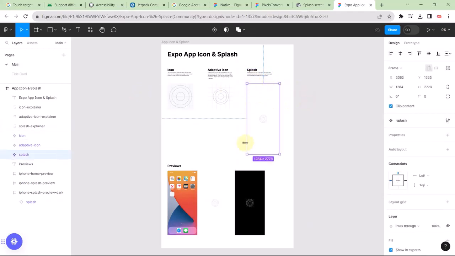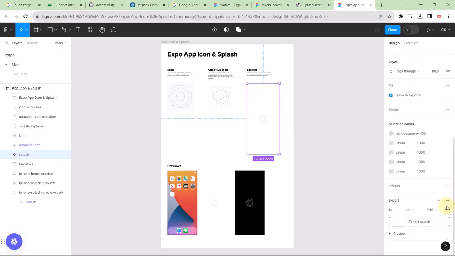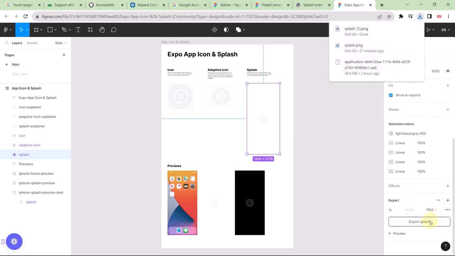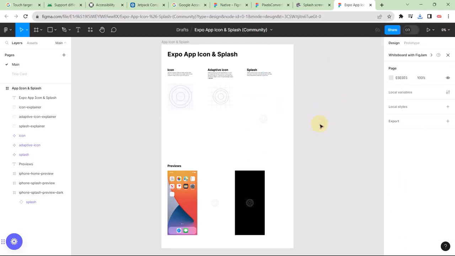this screen, so that we can take exactly the sizes as they are, so that we can design the splash screen. This is from Expo. So we are going to select this, and as you can see, this is the width and this is the height. We need to stick to this width and height. So we are going to export this. I've already exported it. As you can see now, it's saying in brackets 1, but I was just showing you how you can export this.